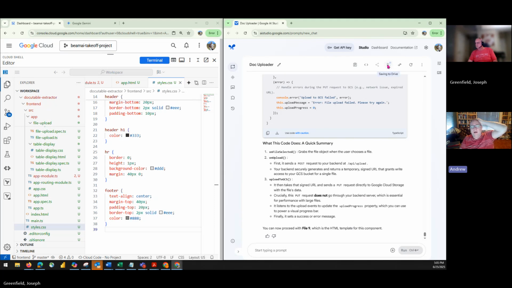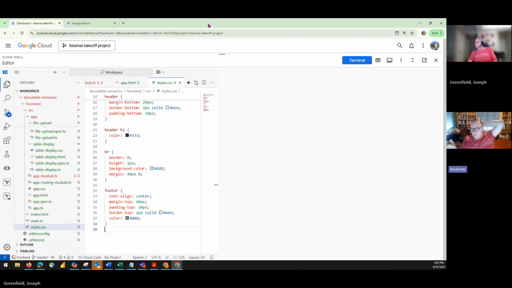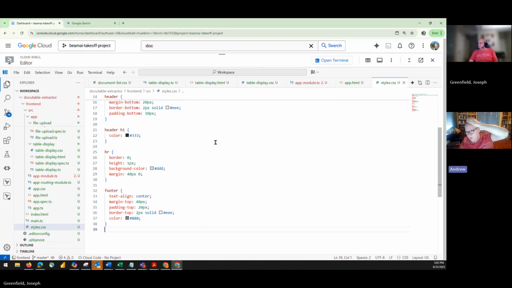Okay, I would go ahead and minimize your AI Studio. We're gonna want as much space as we can to see this. And then once your son gets you approved on Google Drive, that will let you save off that whole chat. Okay, good.